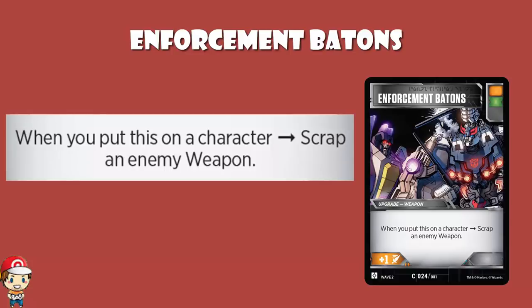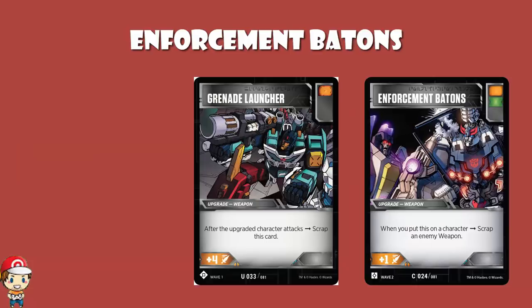And it reads, when you put this on a character, scrap an enemy weapon. This is nice. Gets rid of one of your opponent's weapons. Means that you can take down something like a grenade launcher before your opponent's had a chance to use it. Now there is an argument that your opponent should potentially attach grenade launcher and then immediately attack to stop that happening, but you can still get rid of any weapon that they might have.